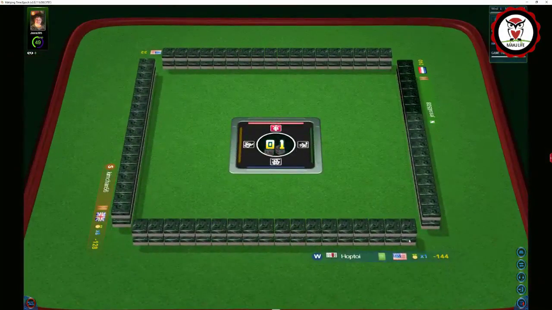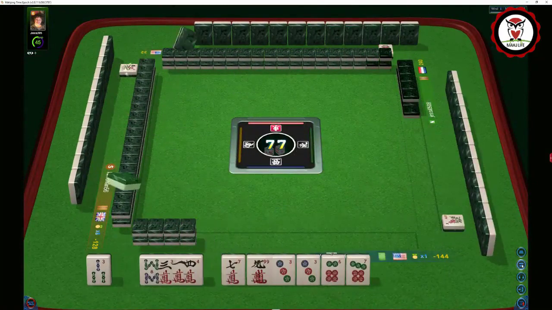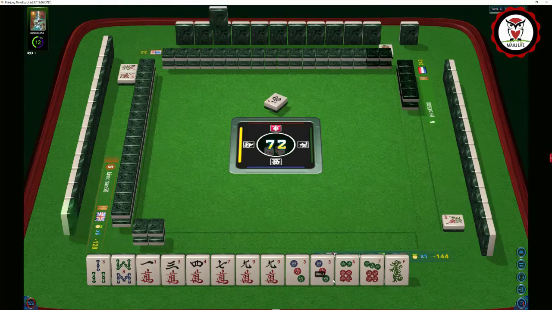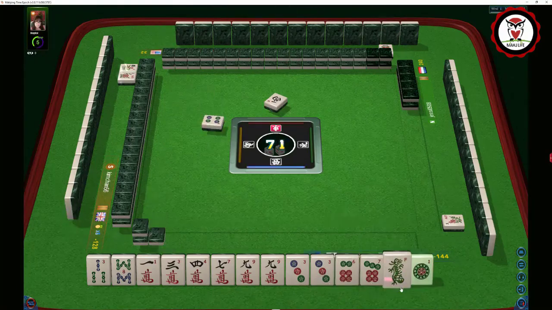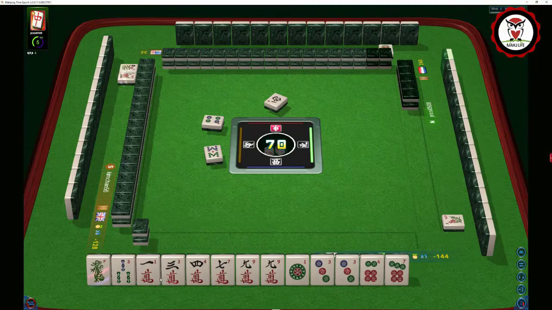New game. Hopefully we'll be able to play two more hands. Here we have mixed suits. Cracks, dots, pair. Three, six, let's see, nine, three, eight. Let's see, one, three, green dragon. Let's let the eight bam go. Eight bamboos. We have threes.